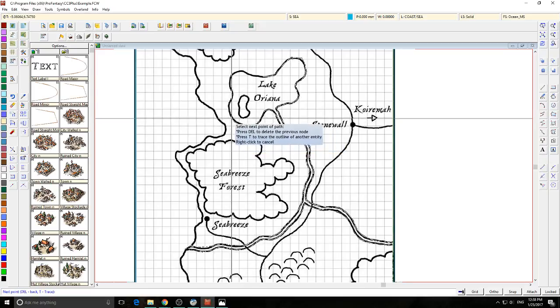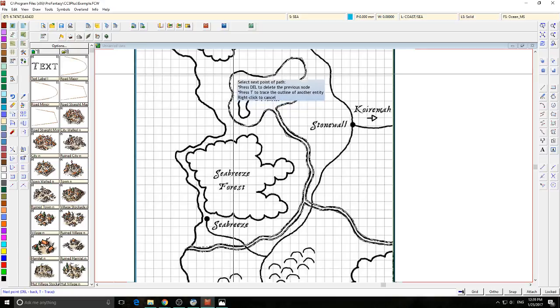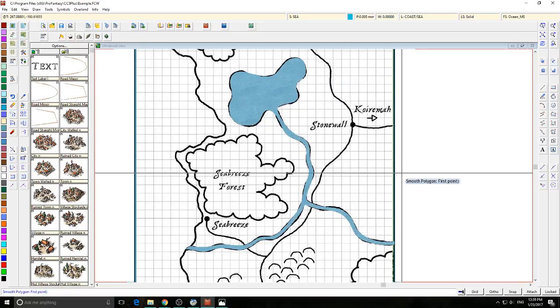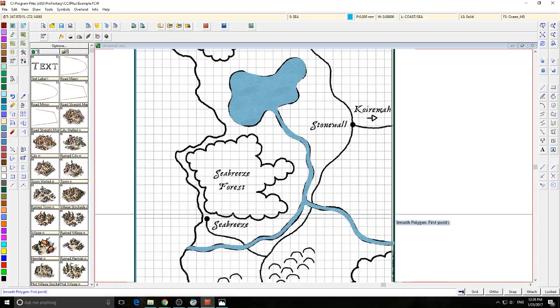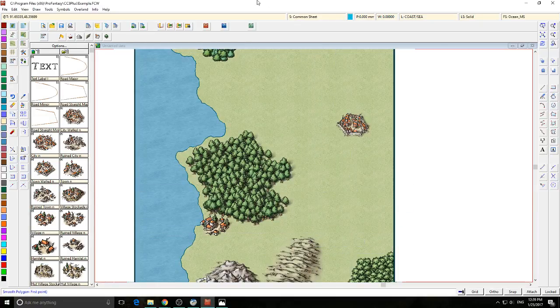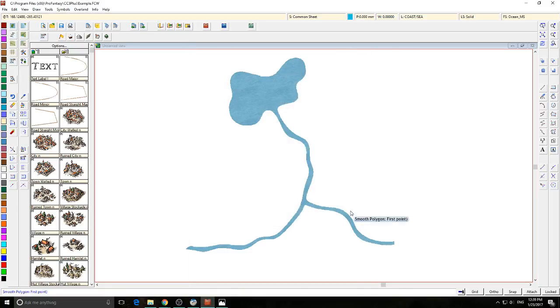Alright, here we go. There we go. So we've got a nice lake with our river in it. And if we come along and we turn our trace map off, we can see it's gone. Now, the reason why is we've got to make sure that we get our sea options right. And if we auto hide everything else, we're going to see this has basically come up as a sea. So we need to change this.